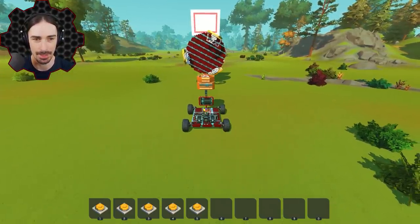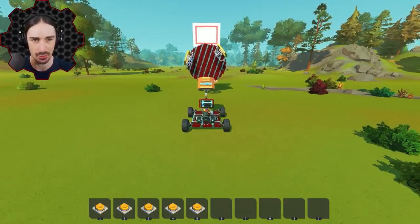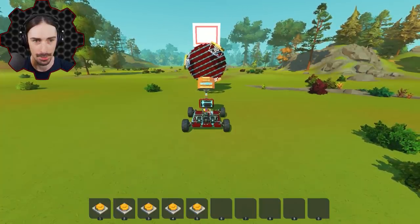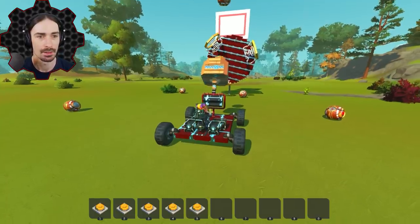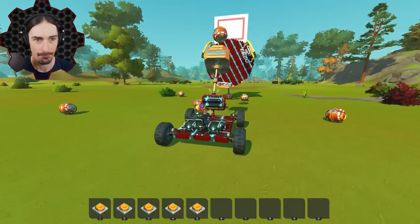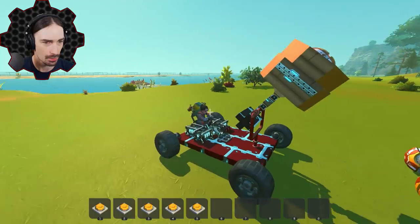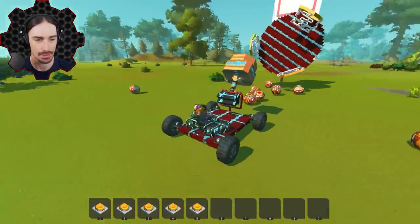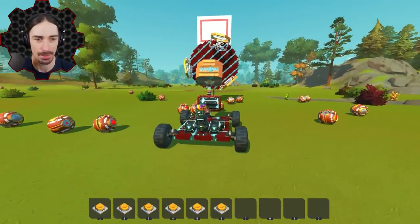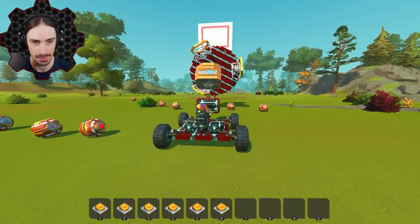We're finally ready for the mechanical rotating tri-hoop free throw competition. The goal is five in a row - this thing should be consistent once I zero in. I think I'm zeroed in, now it's just a matter of timing. Every single time I shoot it actually changes the angle - it doesn't hold the angle strong enough. This is gonna be harder than I thought. Alright, I turned off the auto-spawn - it was hurting me more than it was helping. That was a practice. Now we're gonna do it.